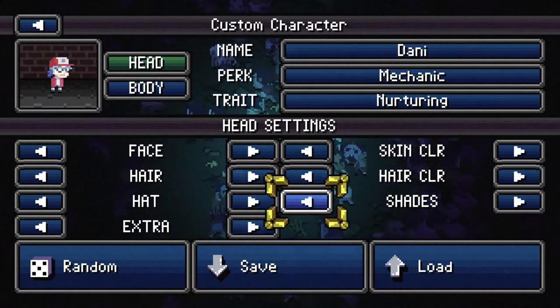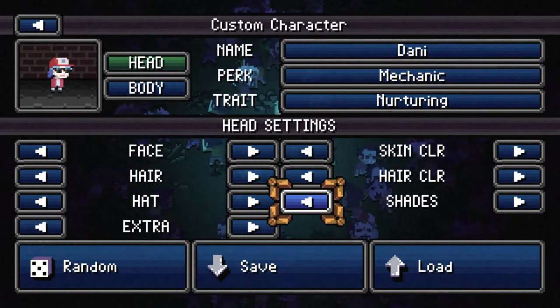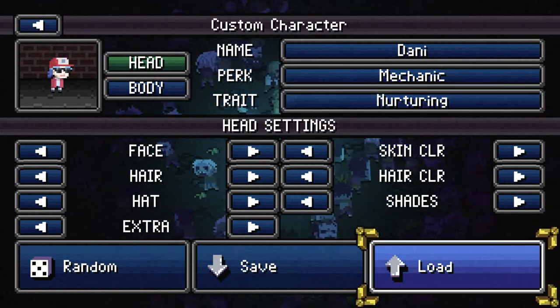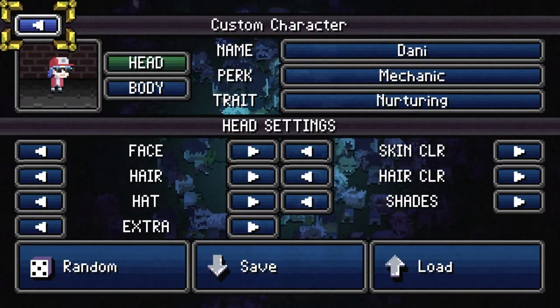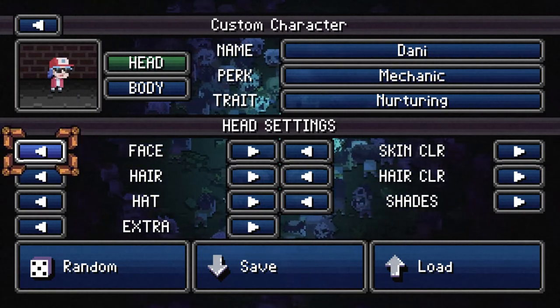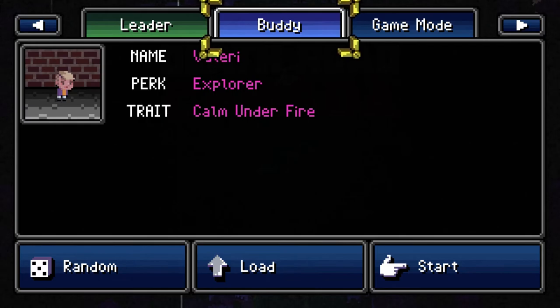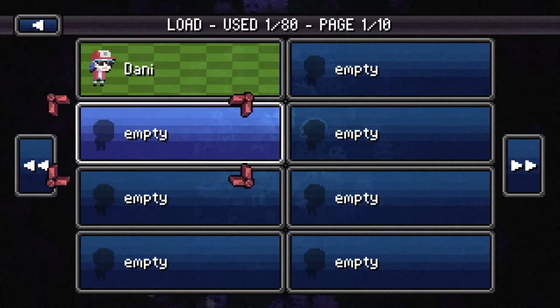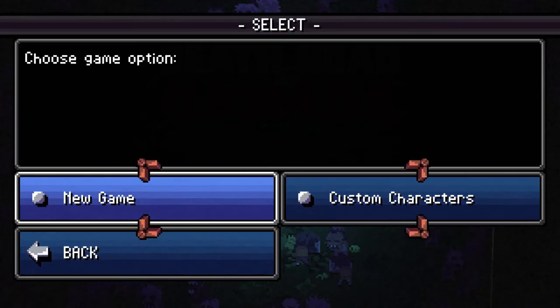You can make up your characters like this and give them all different looks and different traits, and then you can save your character into a slot like this. That doesn't really look like me, but I'm just demonstrating. Let's go back. And then when you go into the game normally, you can actually go load and then pick the slot you want to play. And then that makes it your character. Yeah, cool. I'll probably play with that some more later.